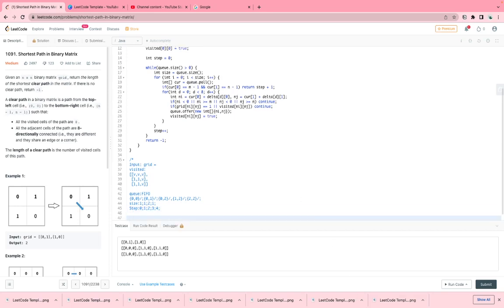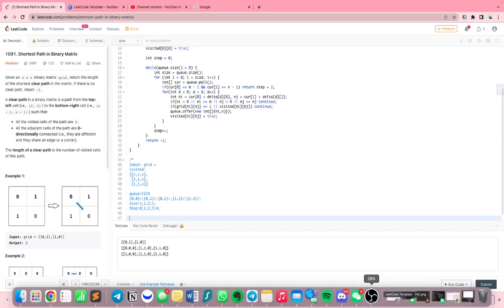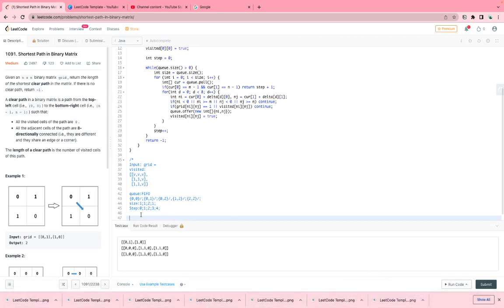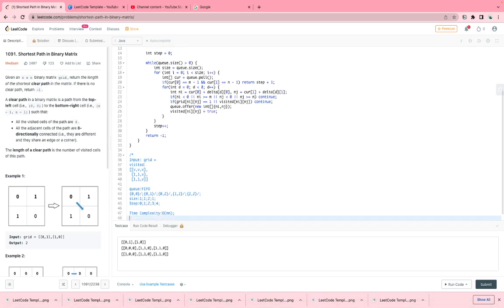Let's talk about the time complexity for this problem. The time complexity is actually the same as the binary tree level order traversal, the BFS. So the time complexity is going to be O(mn), because we iterate every single cell in this matrix, and the size of the matrix is m times n.